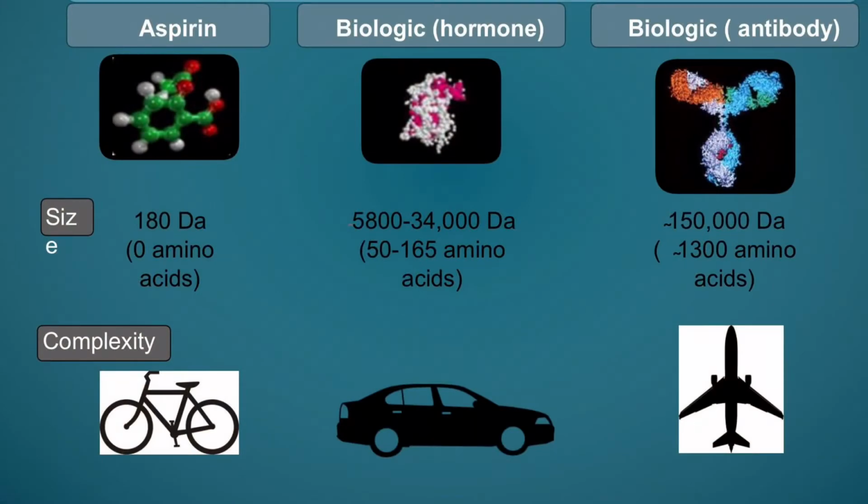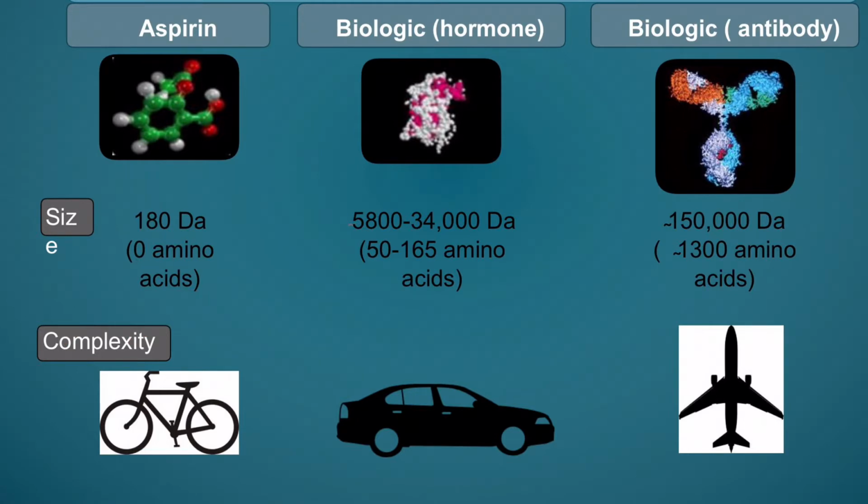Let's compare our different types of treatments in looking at how complex they are to make. So if we were to take a traditional treatment, someone's on aspirin, someone's on acetaminophen, Tylenol, I would compare that really to a bicycle, something that would be very simple to make. Carbons and hydrogens put together in a chemistry lab, something that's synthetic. So basically, it's not that you're low in Tylenol and you top up your Tylenol level. You are taking that because man has created this synthetic substance that helps with pain and fever. We're grateful for it, but it's not mimicking a human structure.